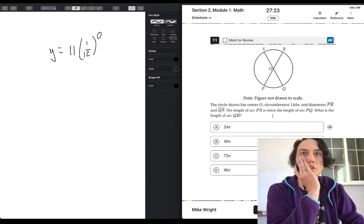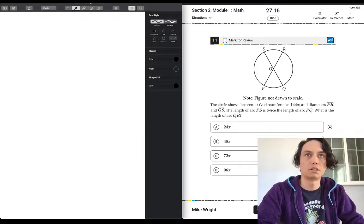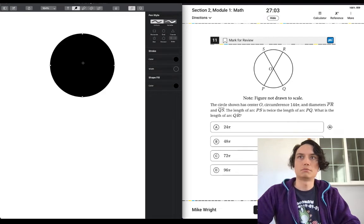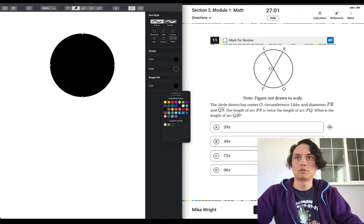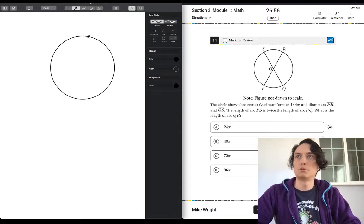The circle shown has circumference, diameter is these. The length of arc PS is twice the length of PQ. This is twice that. Length of QR, it's the same as PS. Oh, this is cool. Okay. So, I'm going to draw a circle. I'm just going to recreate this. This is one where I wish I could draw it on the screen.